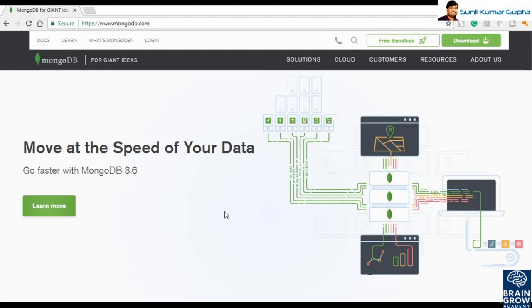So let's see the main changes we can see in MongoDB 3.6. In later lectures, we will also see how to install MongoDB 3.6. We already have lectures on how to install 3.4 or 3.0 versions of MongoDB. We will also add lectures on how to install MongoDB 3.6 if you want. So let's see the benefits and changes we have in MongoDB 3.6.